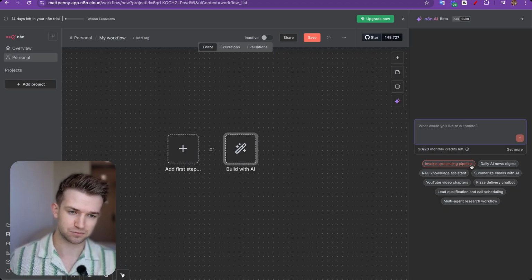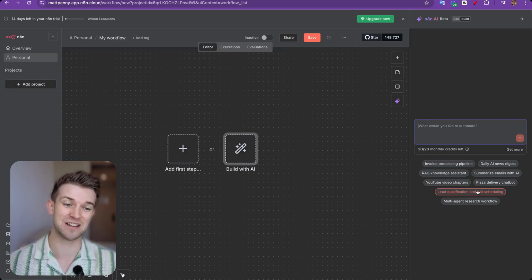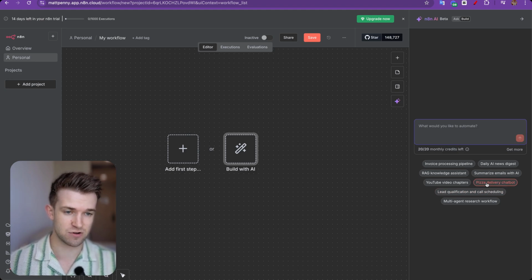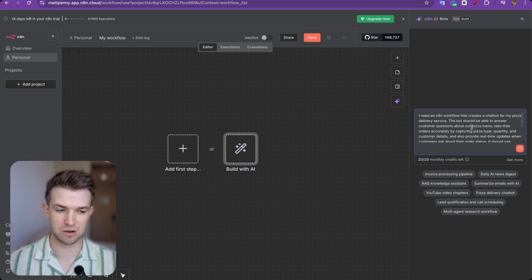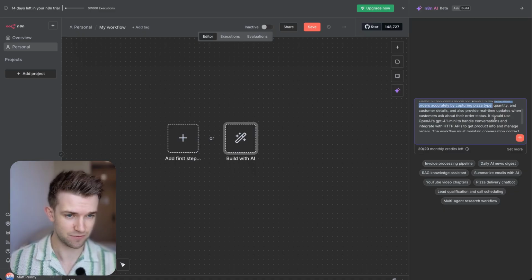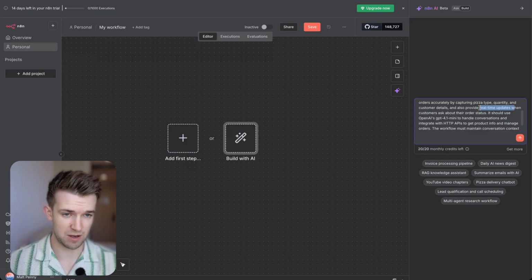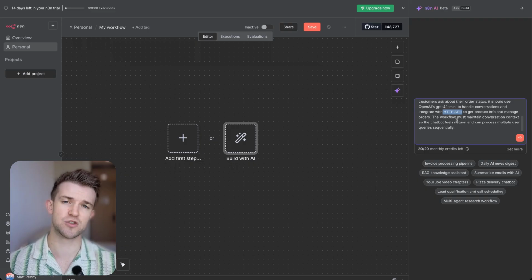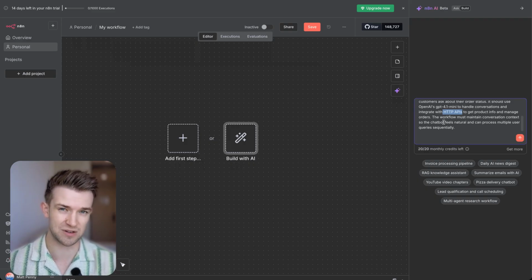You can see here down below, they've got, well, they don't have a load, they've got just like 10 or so different examples. I'm going to use one of these examples. So let's have a look and let's go pizza delivery chatbot. You can see here that it entered this pre-built prompt. And if we have a look through this prompt, we can see that it basically says what sort of automation we want to build, what it should be able to do, what inputs it's going to have and what outputs it's going to have. It says it can provide real-time updates. It says which models it can use in terms of AI. It also says it can integrate with APIs for HTTP requests. So this gives you a good idea of what you will want to put in here for your prompt when you're designing your own workflows.